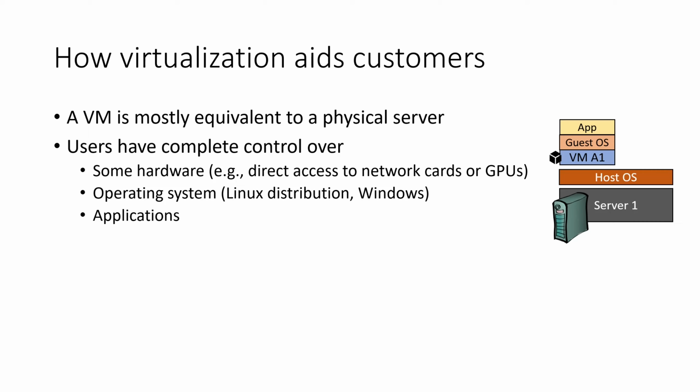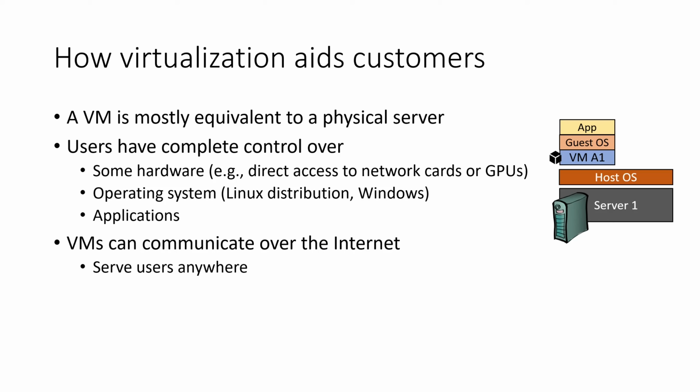So you can install different Linux distributions, say Debian, Ubuntu, Red Hat, whatever distribution you need. You might even patch the kernel if you need, and then install this new kernel on a virtual machine, and then reboot the virtual machine and it has a customized kernel. So that's okay as well. You can run Windows on the virtual machine if you want. And then of course, tenants, cloud customers, also have full control of the applications that they run on their virtual machines. And virtual machines can communicate with the rest of the internet, and then they can serve users anywhere. So the virtual machine is running on a physical server and it communicates with the rest of the world through the internet just as a server would.